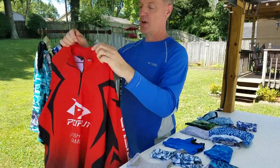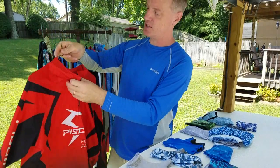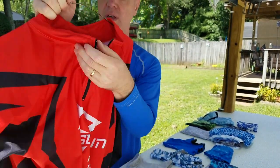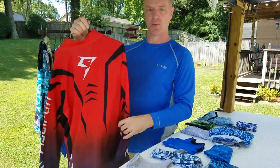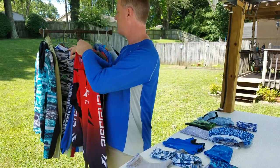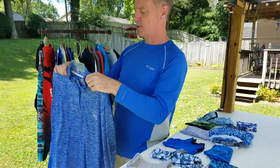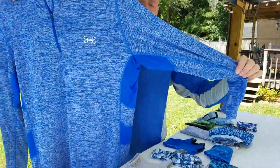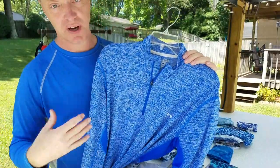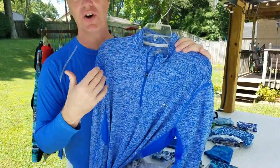We also have some other brands. This is Pishy Funds — it's kind of like a jersey, made out of a meshed material all the way through. I wore this and I really like it. It's got all three things we were talking about. And this other Under Armour is vented through here with a higher collar, so no matter what mask or buff I'm wearing, it'll fit in there and give me 100% coverage all the way down.